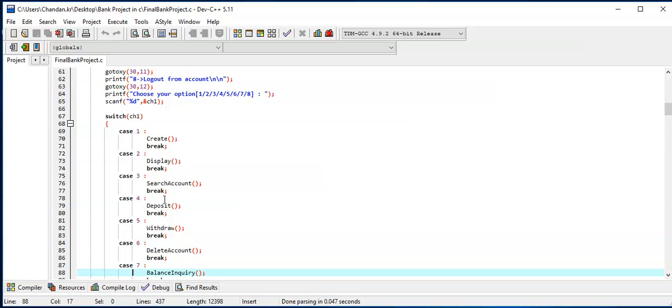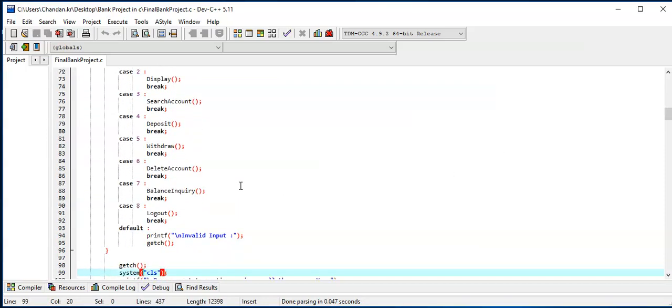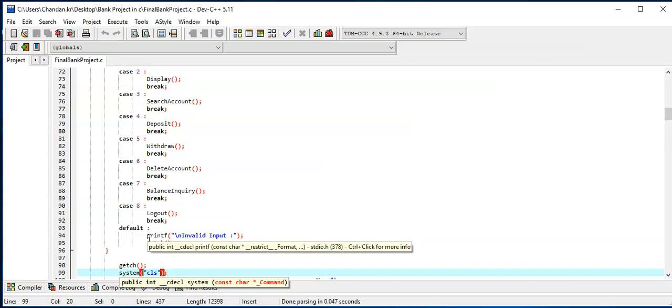If ch contains another value instead of these options, then the control is going to be transferred to the default section, where we get the message printed: invalid input, meaning the user has selected an option which is not available in this project.